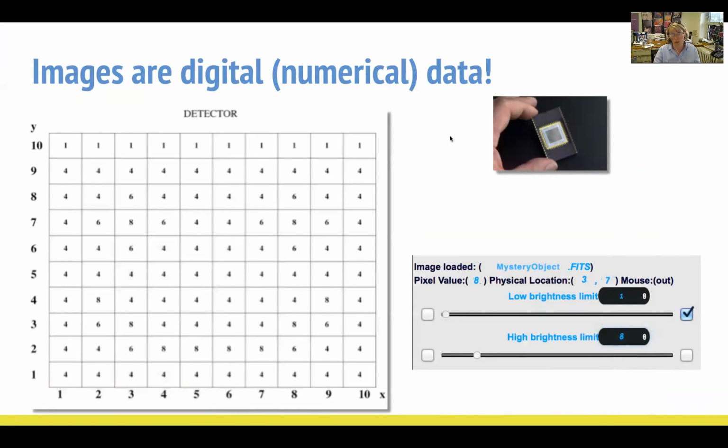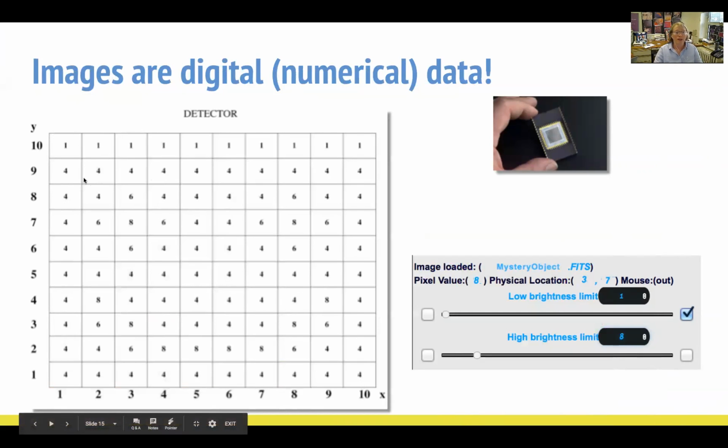And the MicroObservatory detector actually has 650 by 500 pixels. Here's a diagram of a detector that basically has 10 by 10.